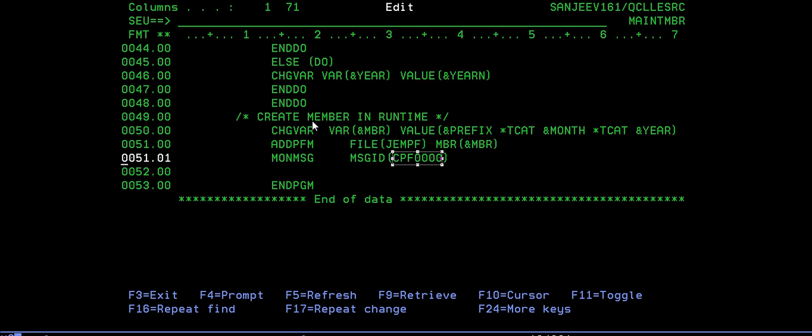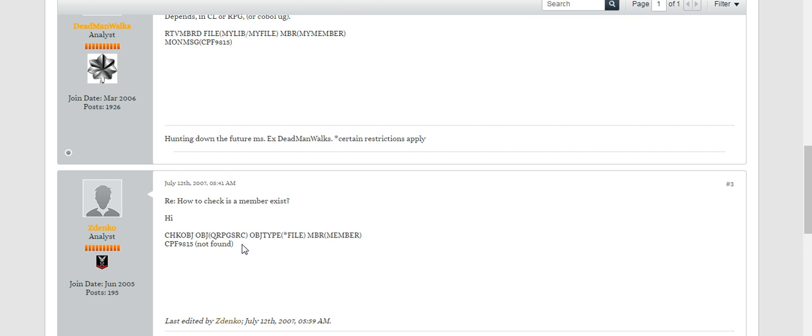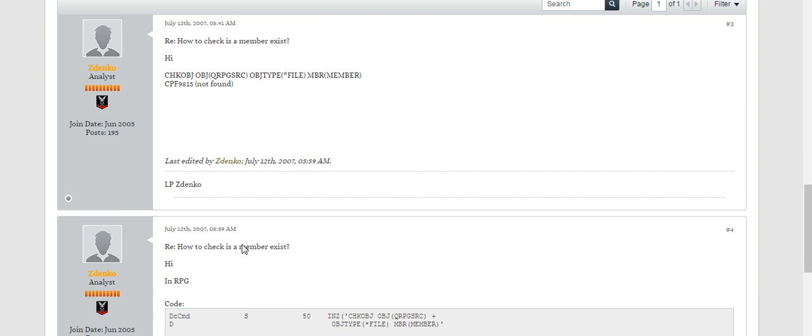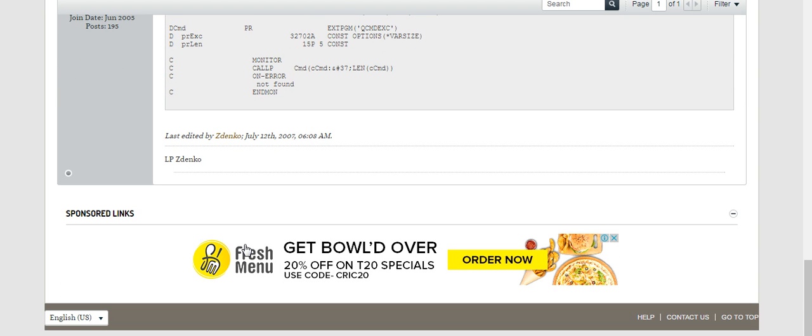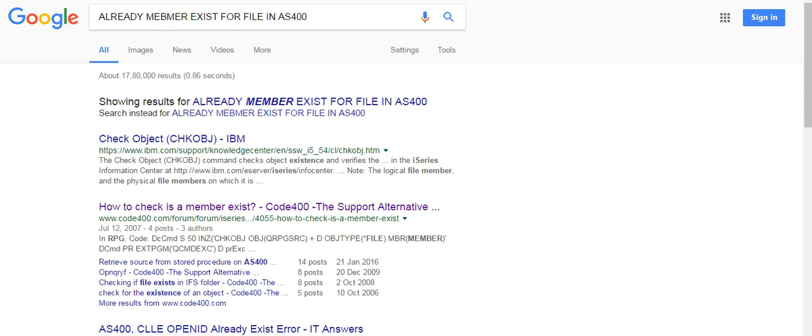So here also I can do check member. Instead of not found, I will say found.